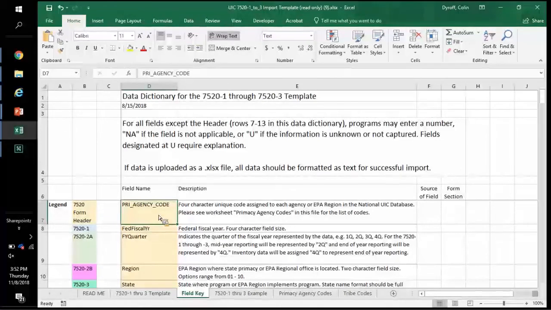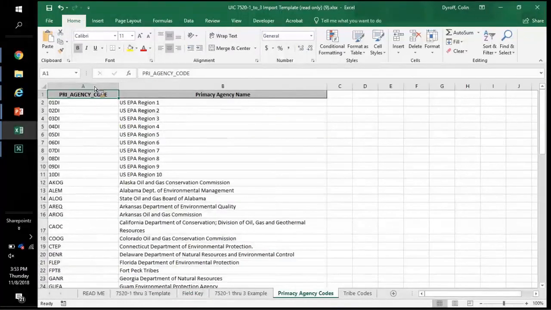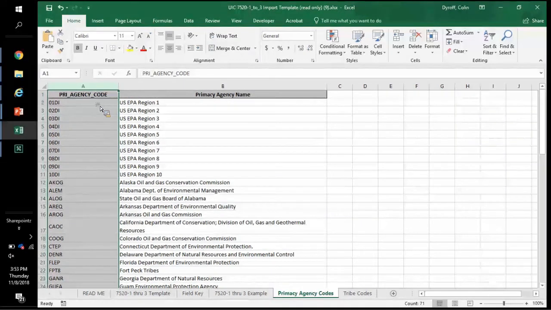The first header data field is primacy agency code. And so each primacy agency has been assigned a unique 4-character code. So you'll need to enter that in on any line that you're uploading. What is your code? It says, please see worksheet primacy agency codes in this file.